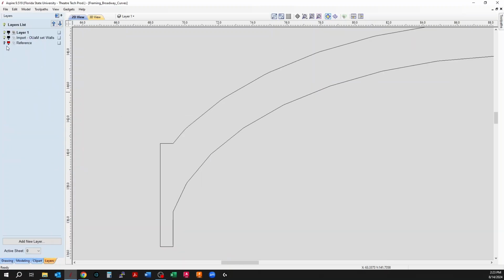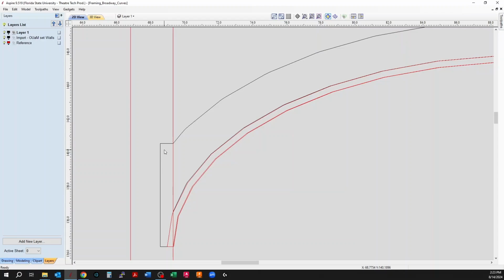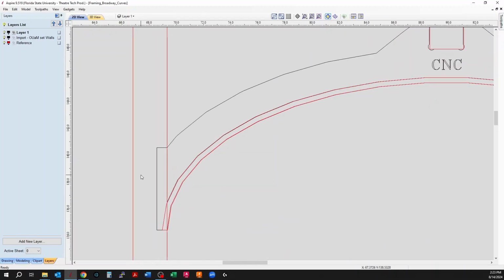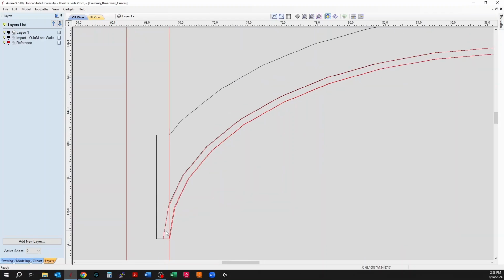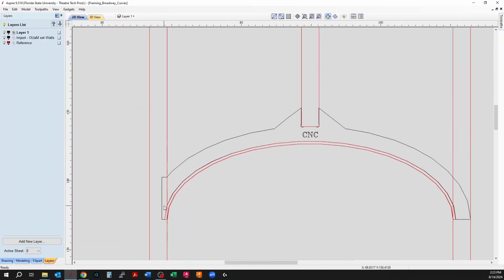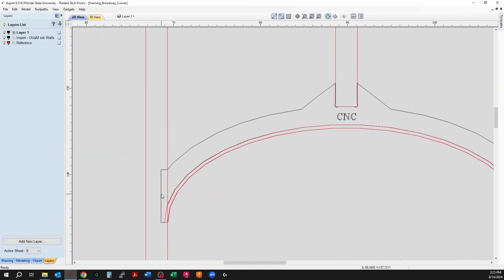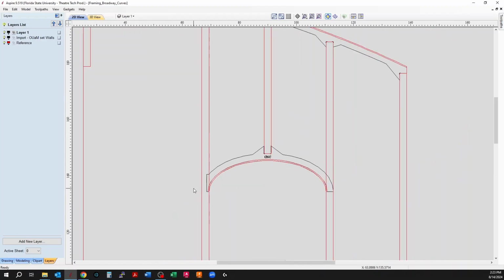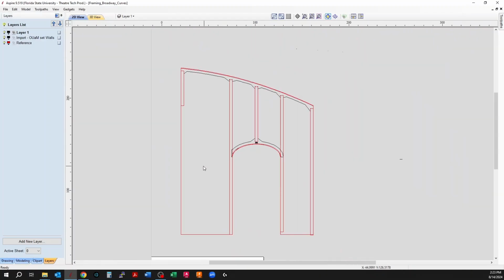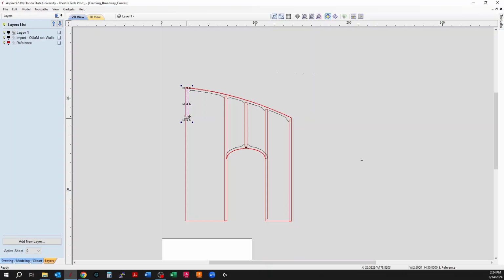I'm going to turn my layer back on so you can see what I've done. And so now I've created this little squared off bit to go into a dado on this framing piece, right? And so the dado I can cut square. This whole shape I can cut on the CNC, and that's going to work out great for me. I just need to replicate this on the other side, and then I'm going to start worrying about my framing layout, and then bringing these pieces down and adding in things like that, and start thinking about sheet goods. So that'll be where we pick up next.